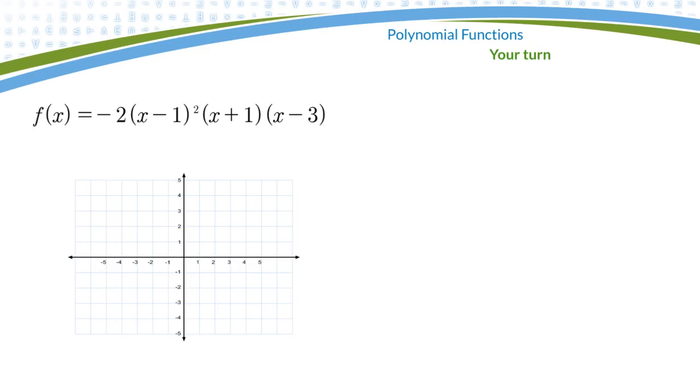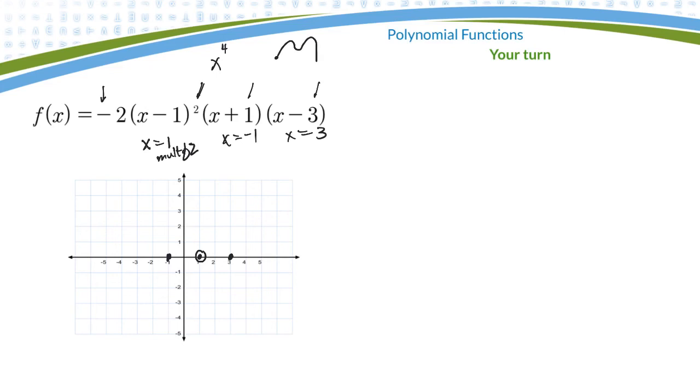So here, my zeros will be 1, and it has a multiplicity of 2. And then I have x equals minus 1, and x is equal to 3. So at 1, there's something that happens. Oh, multiplicity of 2, let me put a circle around it. Minus 1, it crosses, and at a positive 3, it crosses. Again, if I count up the factors, there's 1, 2, 3, 4 factors. So this is a quartic graph. It's minus at the front there, meaning it's going to start low and end low. It'll have something like that.